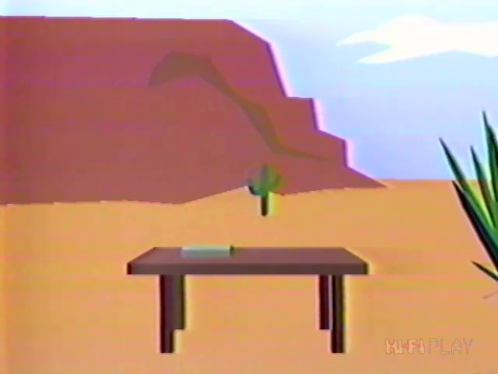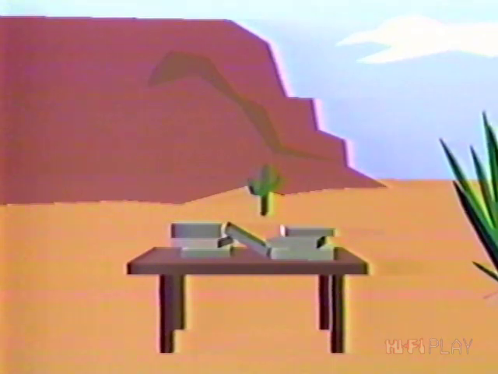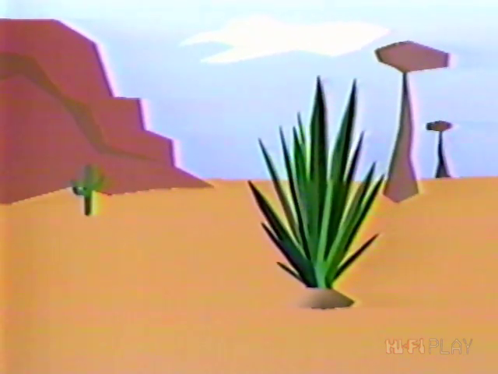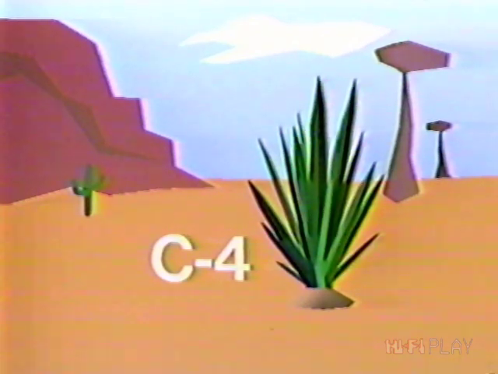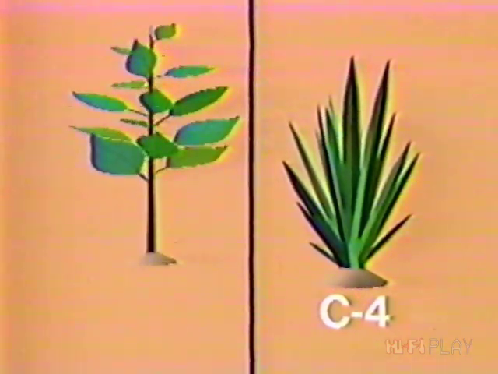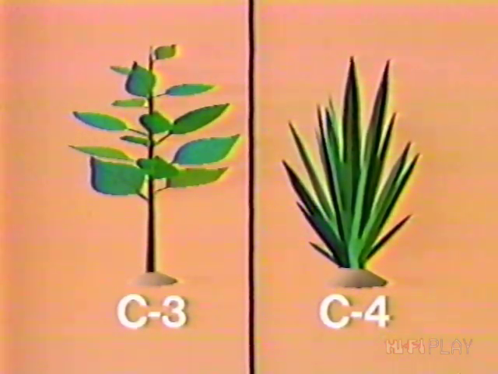Around the time Calvin wound up his work, evidence was mounting to suggest that sometimes carbon doesn't first make its way into 3-carbon compounds. In plants generally found in tropical and desert climates, the first organic molecule in which carbon is fixed is a 4-carbon compound. Consequently, these are known as C-4 plants. But why should C-4 plants thrive in these environments? Let's begin to answer the question by comparing the two types of plants.